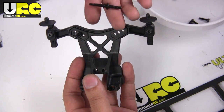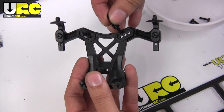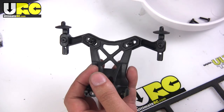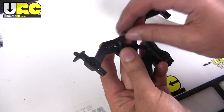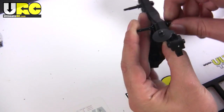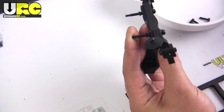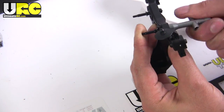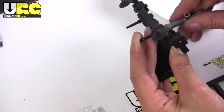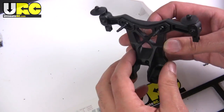These shock mounts are pretty interesting — check that out. That's all one piece right there, and that's just going to go right through a hole. It kind of keys in place, kind of locks with the hex there. Then from the other side you just put on a four millimeter lock nut, which holds that all in place, giving you a nice smooth area to mount your shock up here. And this makes it easy to take off — it's just one nut from one side, you just move the entire assembly rather than taking your shock off and having to move this thing around.